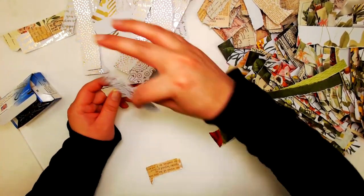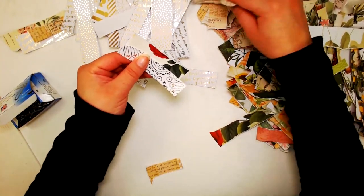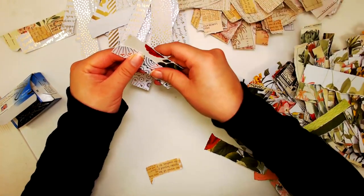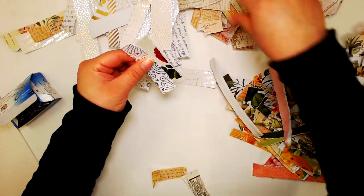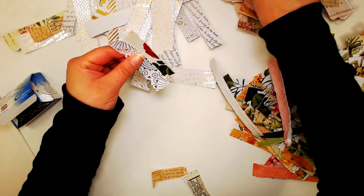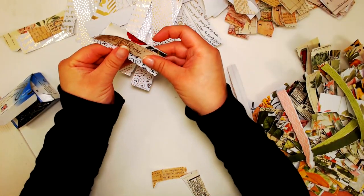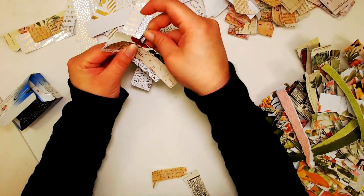It's fine. It's fine. Got a little bit of a rose right there. I want to use that. What else are we going to do here? I want to put one of these neutral papers, but I don't want to cover up the rose. Decisions. Ooh, I gotta try not to cover up those, but it happens. It happens.